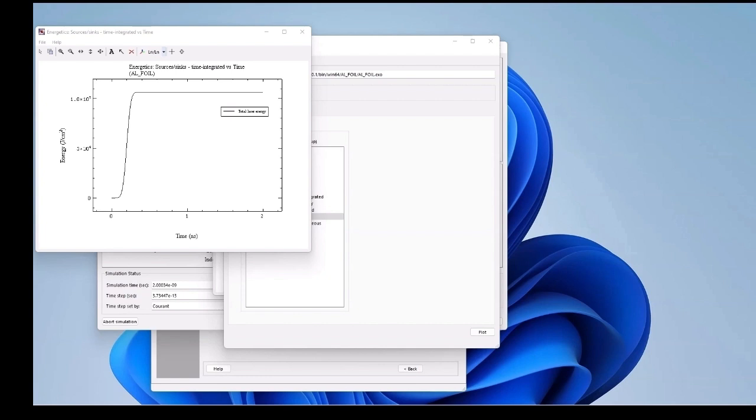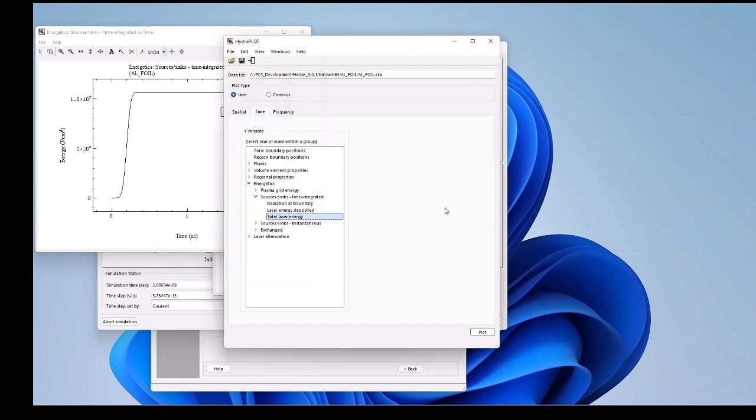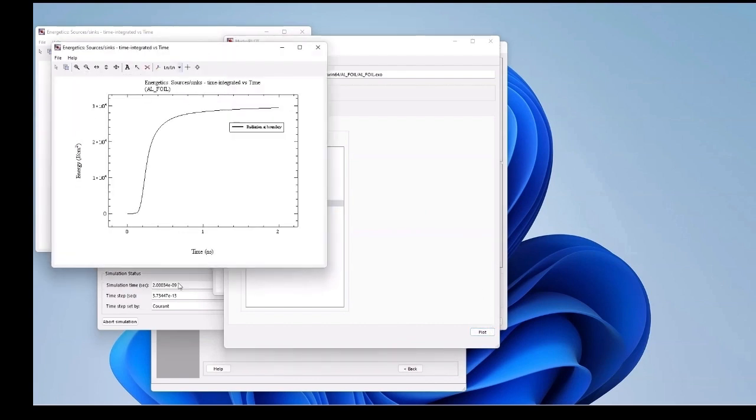We can also take a look at the energy being lost by the system through radiation. To do that, we go back to this Energetics tab and choose Radiation at Boundary. Here, we can see a curve that's the time integration of the energy lost due to radiation from the foil. We again see the initial rise from the laser hitting the foil, but unlike the previous plot, we never really see a full plateau. That's because the foil continues to radiate even after the laser has finished firing.